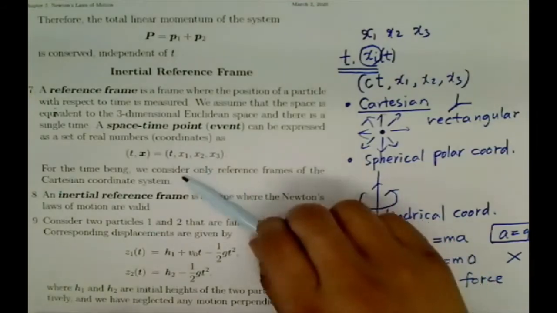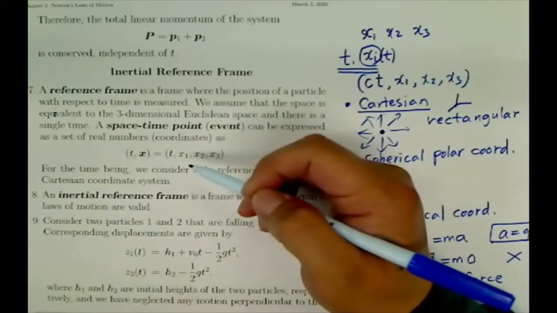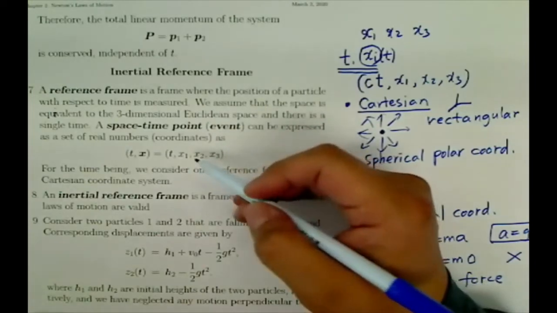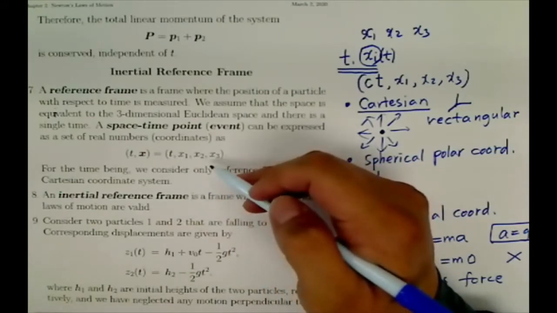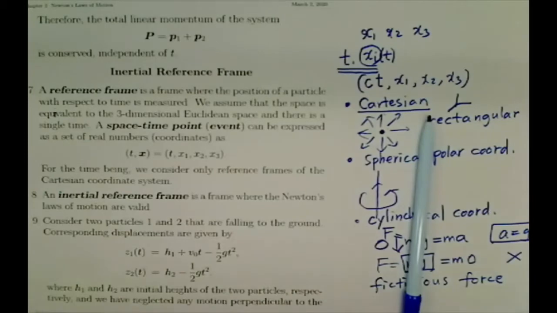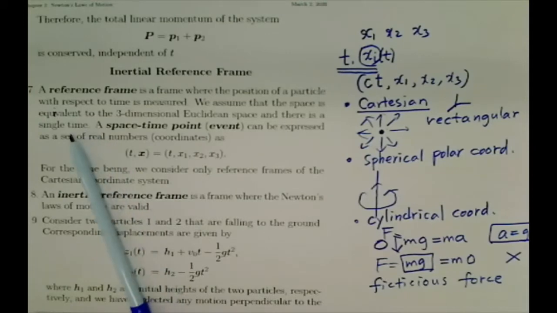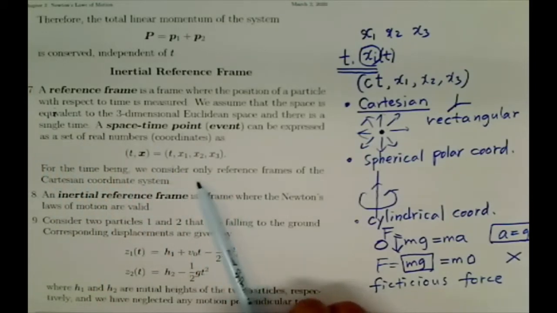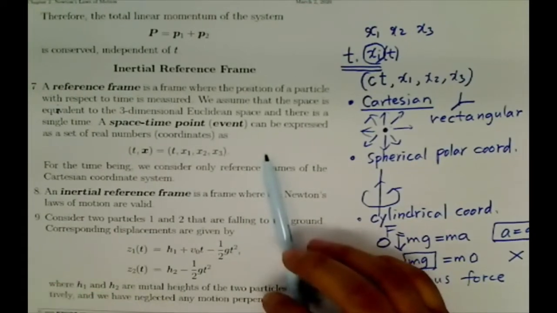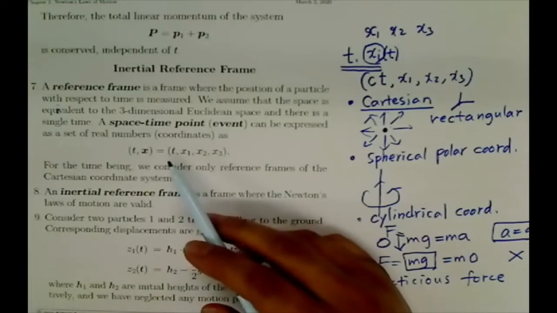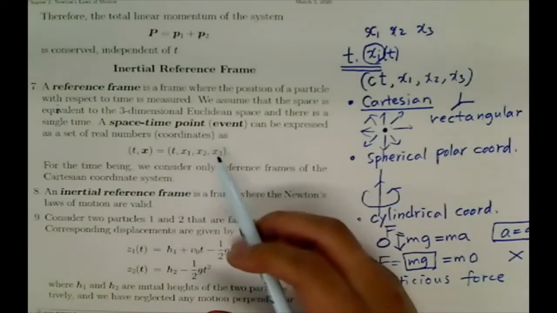Okay, let us consider the Cartesian coordinate system and then choose the origin. Then I can measure the displacement of a particle in such a way. And the motion of a particle is determined by time. Sometimes this pen is here, sometimes this pen is there. So only the spatial coordinates are not enough to describe the motion of a particle. So we need four numbers: time, and the x, y, z components of the displacement of a particle.